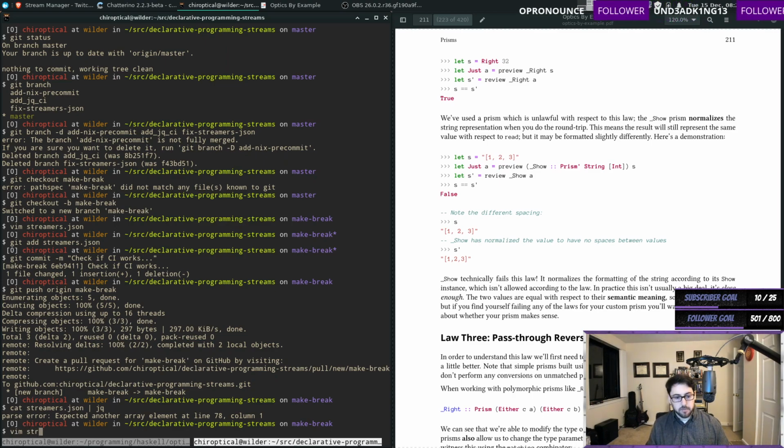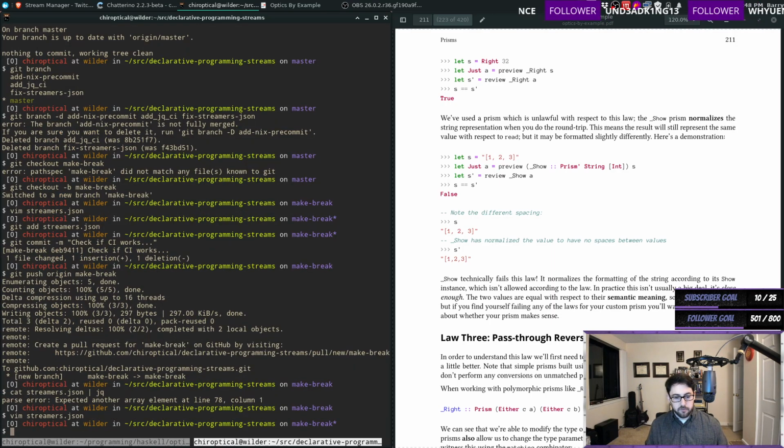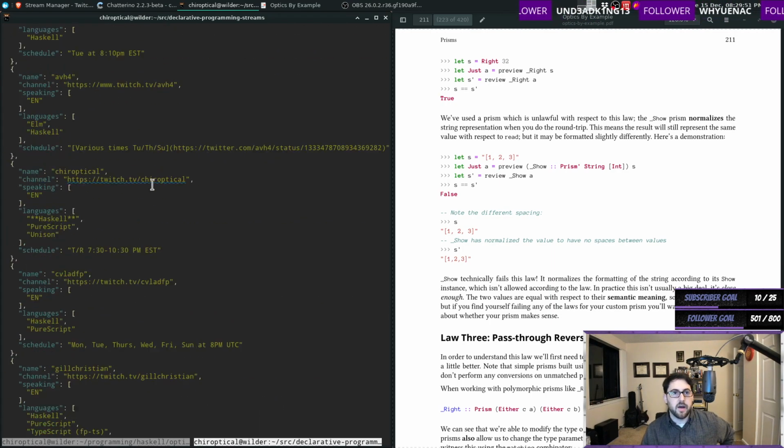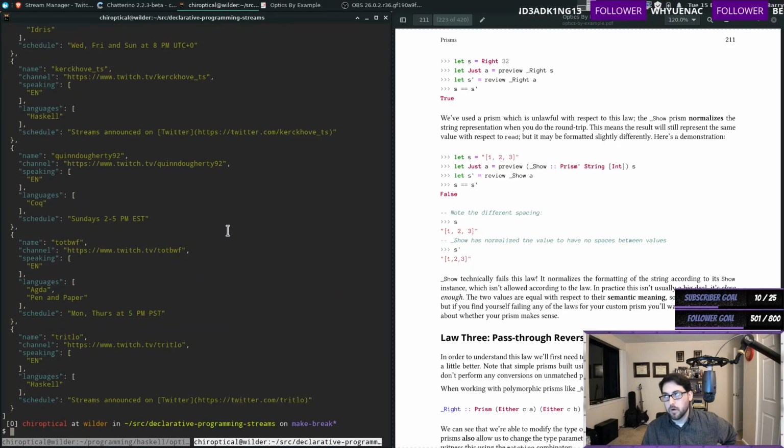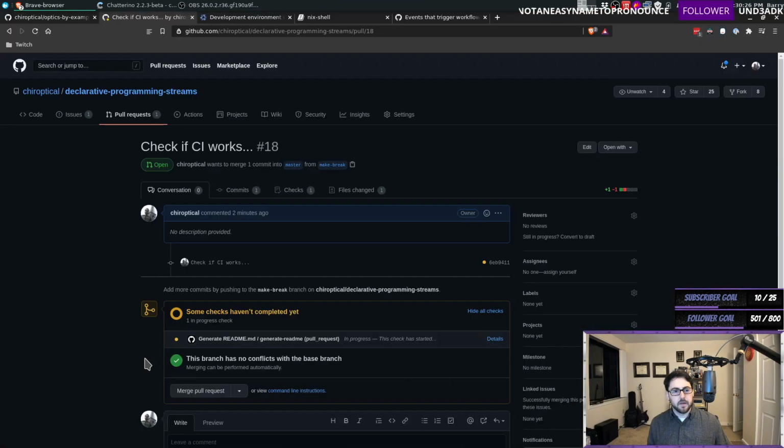So we have this streamers.json file, and if we feed it to JQ, it will try to pretty print it. However, there's a problem with our JSON, so that doesn't work. If we fix the JSON and then we try to print it, we'll see the output. So basically, all I'm hoping is that if JQ returns a non-zero exit status, the entire GitHub action will fail. That's what I'm hoping for. I actually don't know that that's going to happen, but we'll see. There's probably a way to force it to a zero exit status. Somebody basically made a commit with a trailing comma here, and I didn't notice it with my eyes because I'm a human being and I'm not good at that kind of stuff. But JQ will be able to tell me that it's broken. So that's the plan.